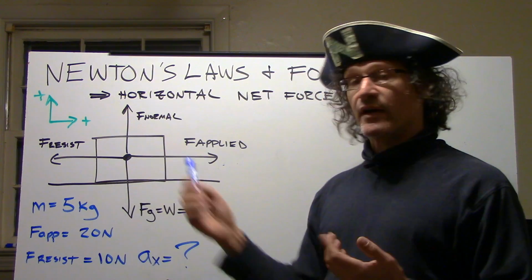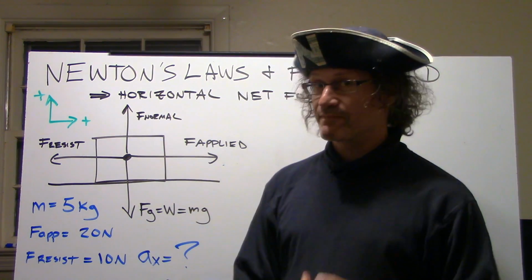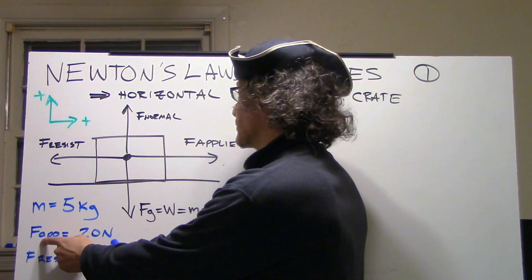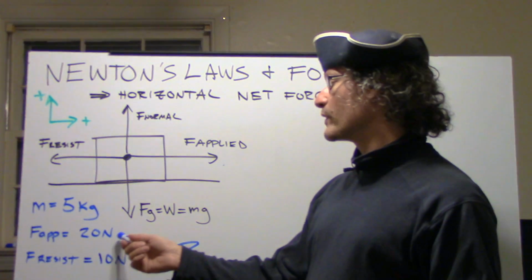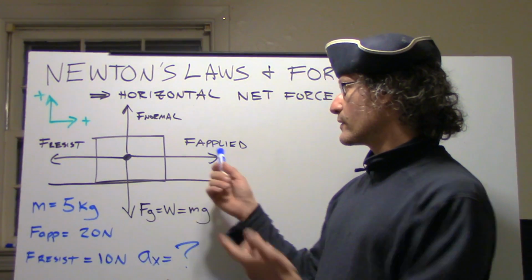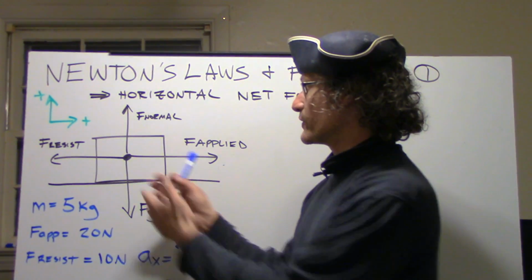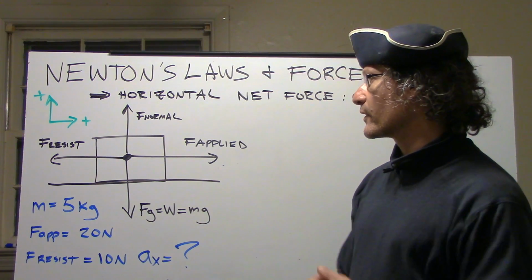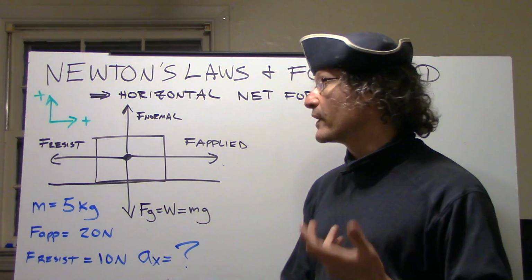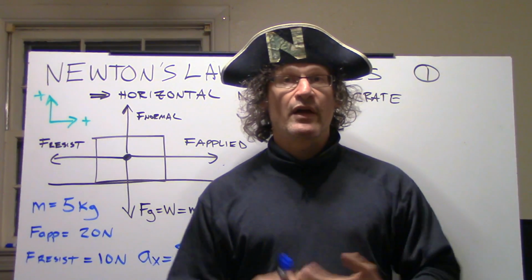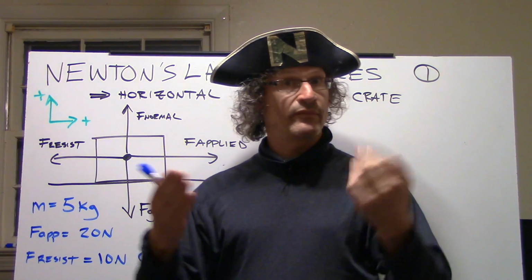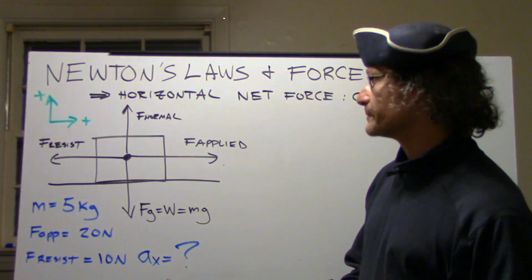The vector arrows that represent the forces ideally would be to scale. For example, force applied, FAP, is 20 newtons, and it would be longer than force resist by twice as much if I were to draw this to scale. But we'll just look at the magnitudes here, and what's important here is the direction, and trying to use the free body diagram to actually write our equations in order to uncover the net force and the acceleration.